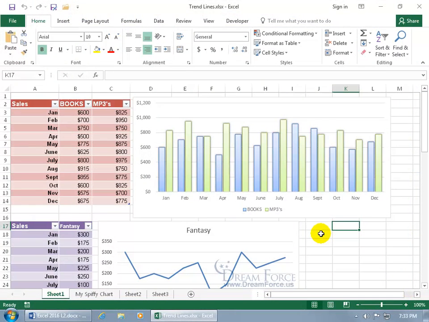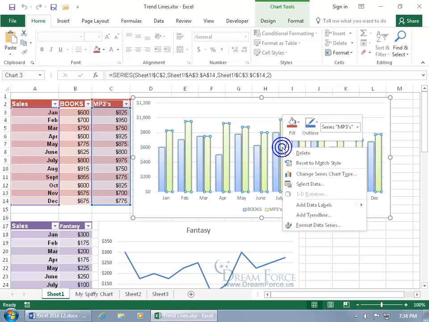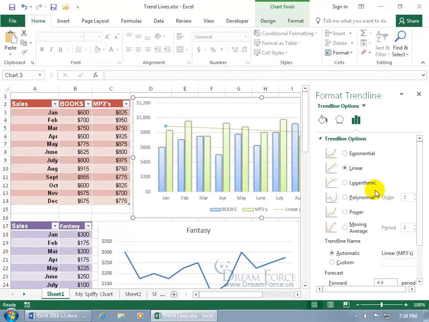A trend line is a line marking in the chart to predict future trends. So if my cells are right here, how's it going to look in the future? To add a trend line to your chart, like either to the MP3 series or the books, go ahead and right-click on one of the series, like if we do it to the MP3s, right-click, and then go down to Add Trend Line, select it, opens up the task pane.